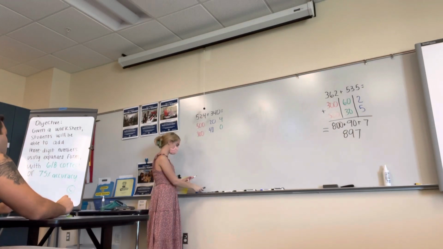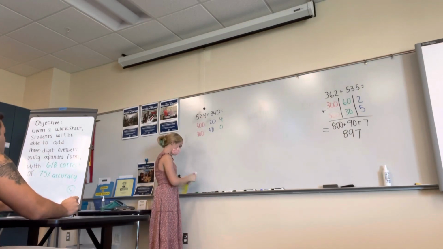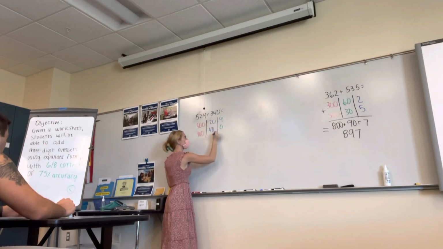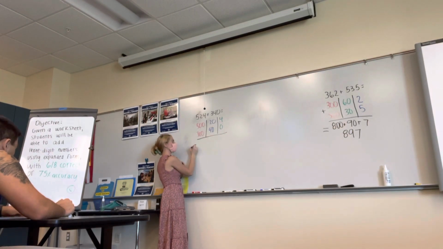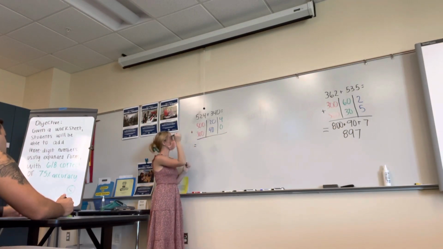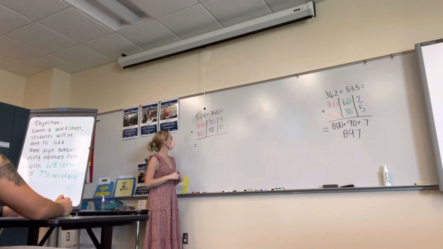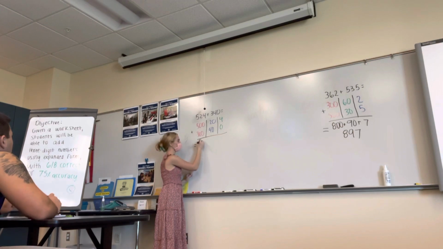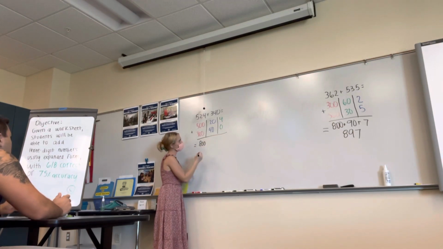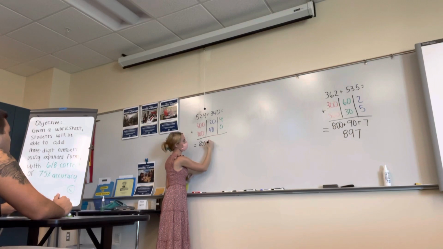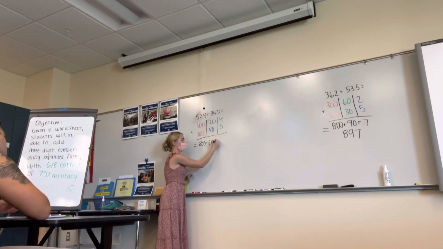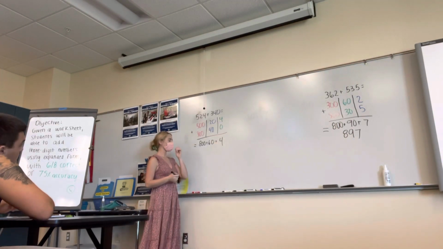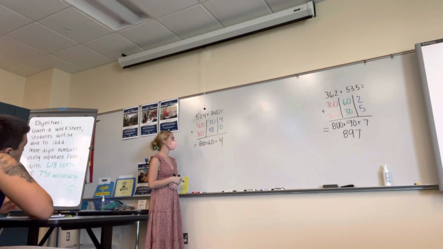Now, our second step, draw lines to divide your hundreds, tens, and ones. Put your equal sign, put your operation symbol. And then add the place values together. What is 500 plus 300? Joseph. 800. Yep, 800. 20 plus 40. 60. Remember, you want to put that little addition sign. And finally, 4 plus 0 should be easy. 4.